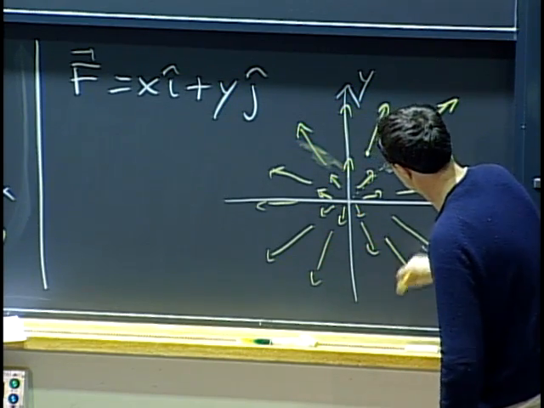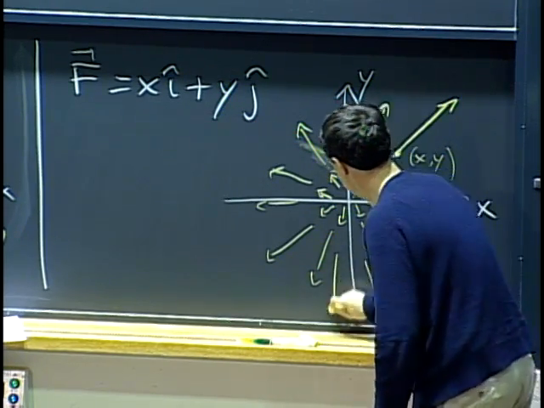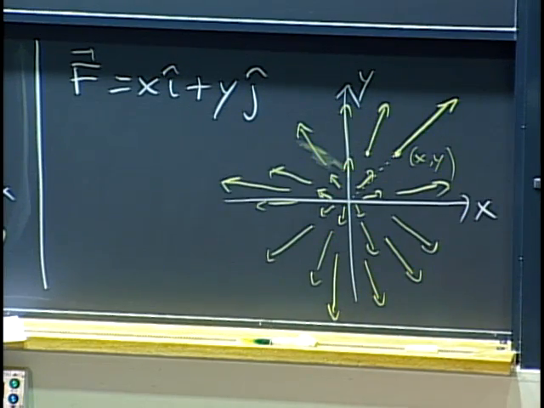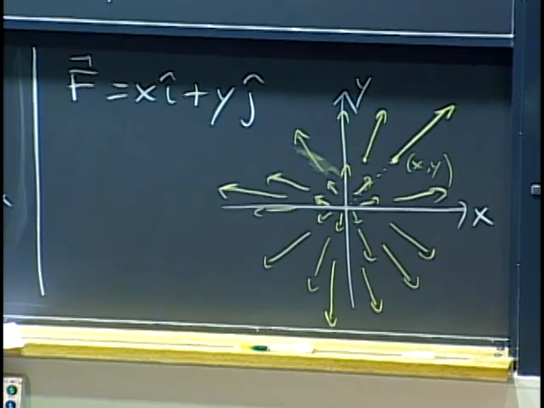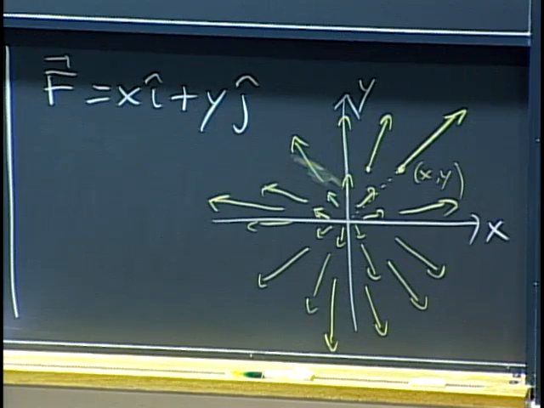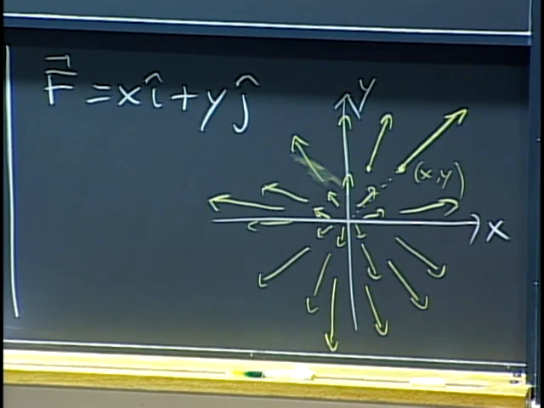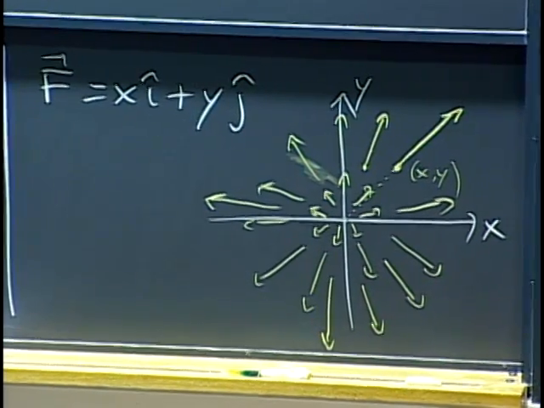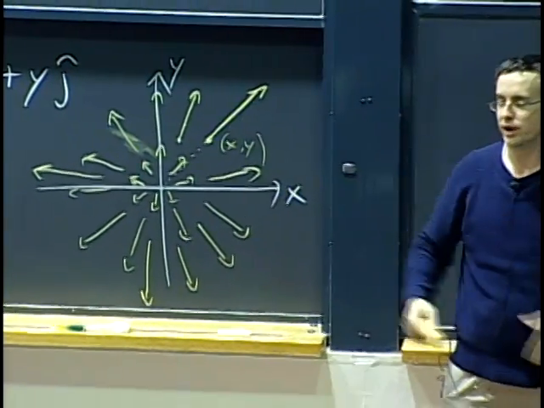You don't have to draw as many as me. But the idea is this vector field everywhere points away from the origin, and its magnitude is equal to the distance from the origin. If these were, for example, velocity fields, you would see visually what's happening to your fluid. Like here, maybe you have a source at the origin that's spewing fluid out, and it's flowing all the way away from that.